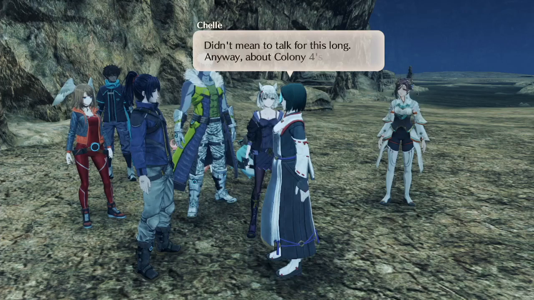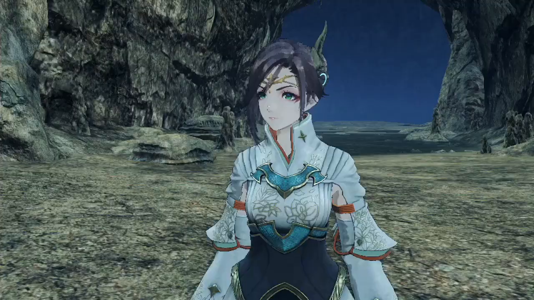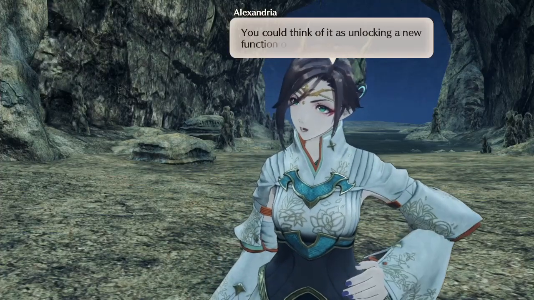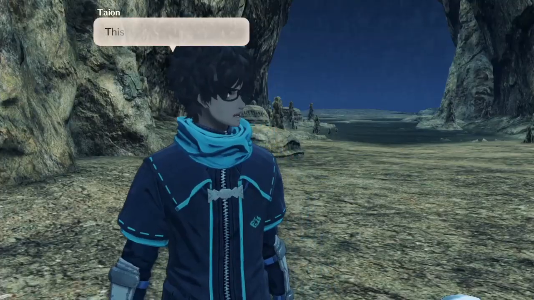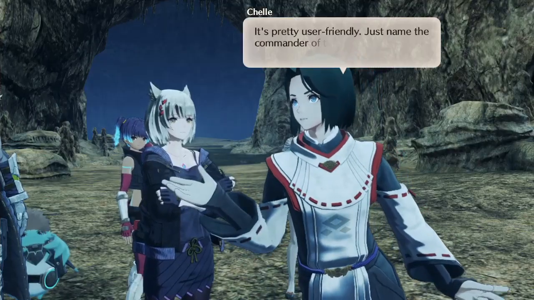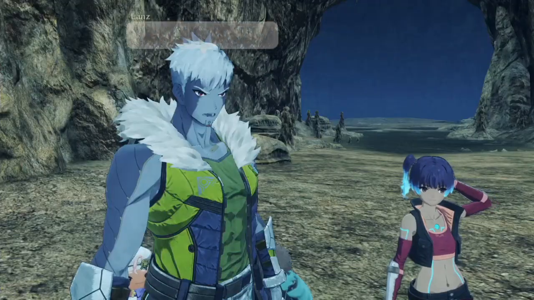Didn't need to talk for this long. Anyways, about the resources. First, just gotta do this. Alright, what is that? You got access rights to the goods. You can think of it as unlocking a new function of the collective media cards. You really packed it with features, didn't you? It's nice to see you surprised. This is a surprise, it's shock. It's pretty user-friendly. Just name the commander of the colony you want to send it to. Then just pick yourself and done.